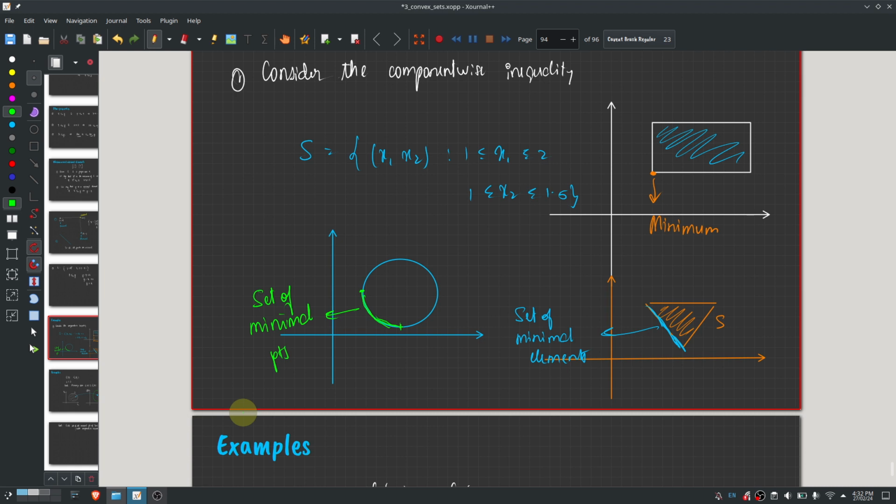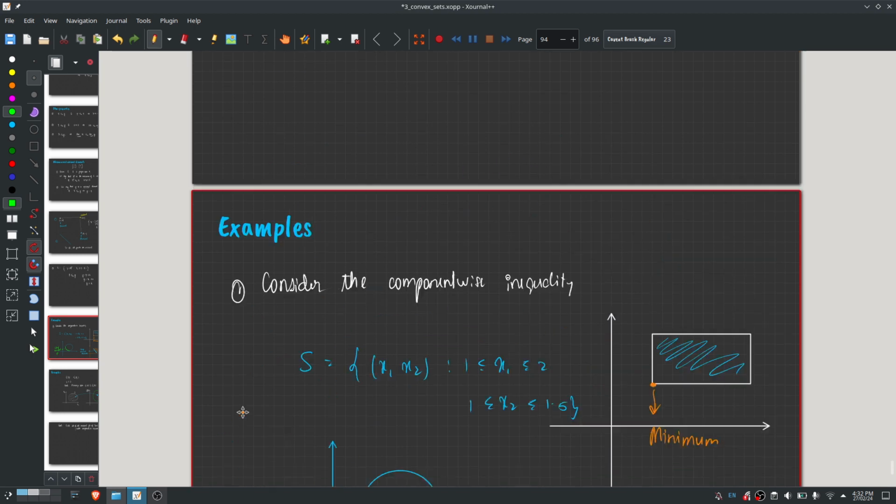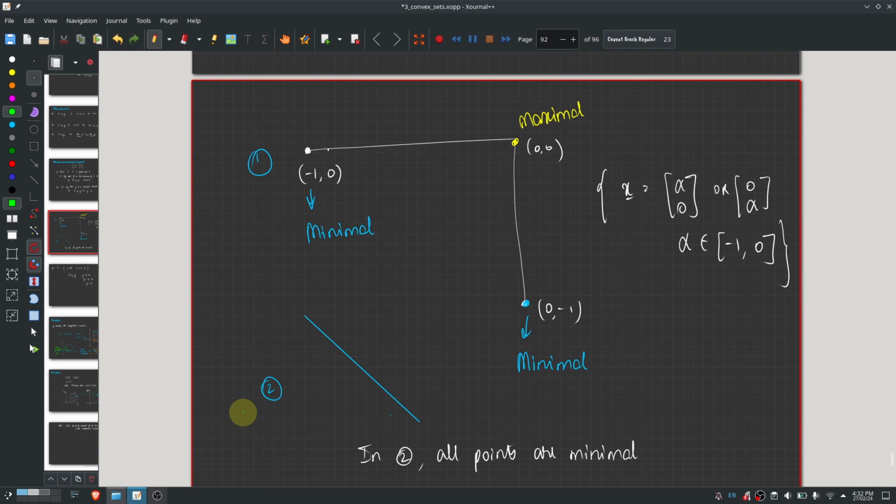Disjoint sets of... I'm sorry, disjoint sets of minimal points are always continuous? Is it possible to have disjoint intervals, in which I have something like this? Here you have a continuous set, but here it's sort of discontinuous, like in a closed polynomial or something along those lines. Is it possible to have disjoint?